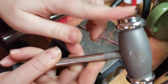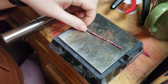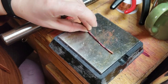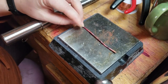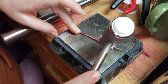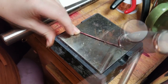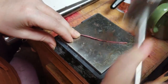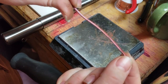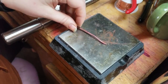Right now, I am using the rounded flathead. And I'm just going to be coming through. This is going to be really loud, so I may mute it. If I don't, though, just keep an eye out. I'm just going to start backing the heck out of it. I'm going to start in the middle and work my way out. No particular reason. I'm just experimenting to see if I like that better than starting at the end. So now you can see that texturing and flattening that we've started to get. I'm going to do the other side.